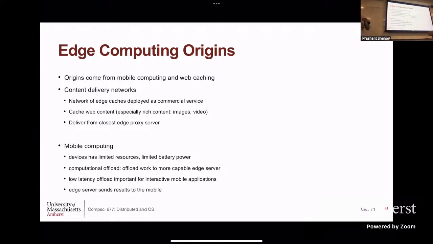So CDNs are essentially companies or commercial services that have deployed a very large number of caches already for you. So anyone who has a website, or maybe has a website with a lot of rich content, can just sign up for caching service and offload the content to cache. I mean, not deploy, deliver it from the cache.